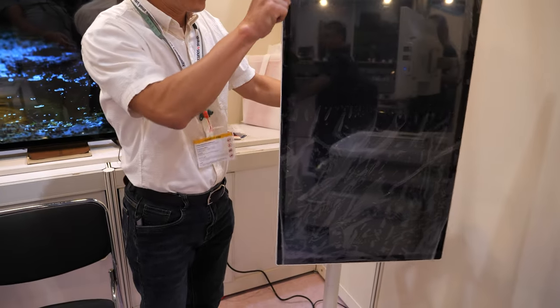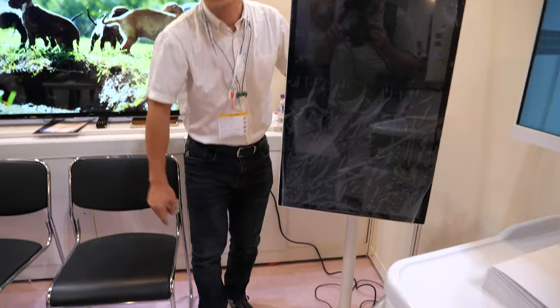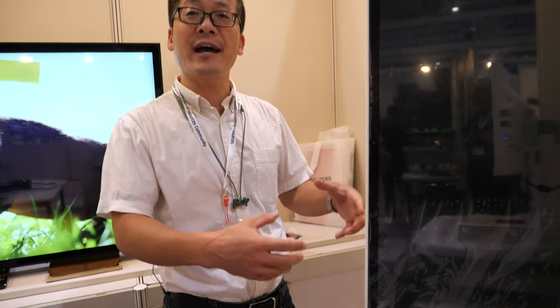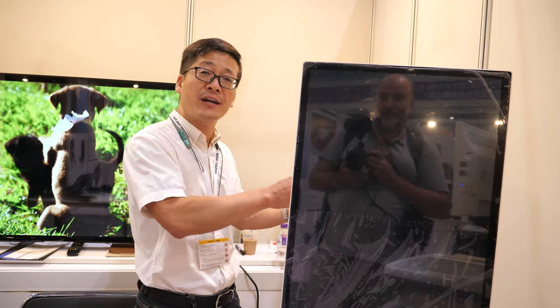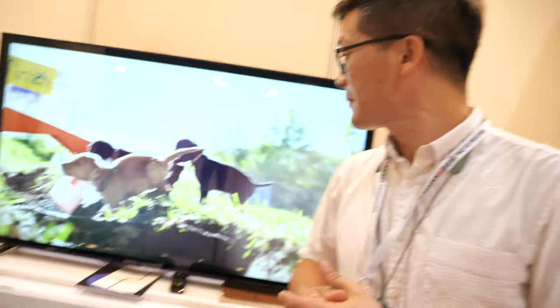You see here? And the battery is also in the stand. Yeah, so the battery is here. Nice, inside the stand. What do we see there? It's for outdoor, when you want to broadcast yourself. But it's not waterproof, no? It's not waterproof, so it can't be used on a rainy day. On a sunny day, if you have a barbecue and want to broadcast it online, you can use this one.